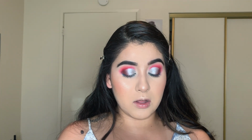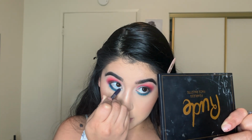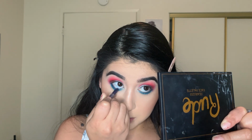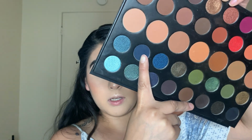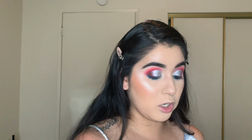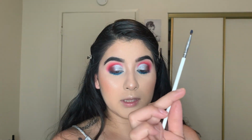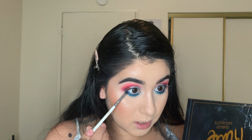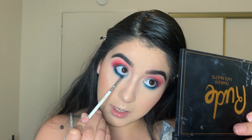I'm going to take my eyeliner, and it's the Marcel Waterproof Eyeliner in Indigo. Take the Morphe Dare to Create palette, and I'm going to pick up this dark blue right here. So I'm just going to pick that dark blue shade up with the Morphe Jaclyn Hill JH42 brush. It's pretty small. It looks like this. So I'm just going to take it and run it across my lower lash line.